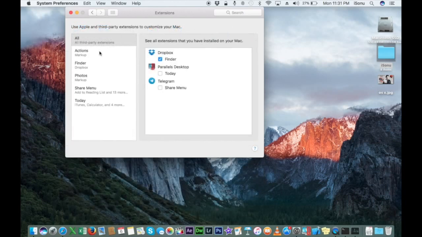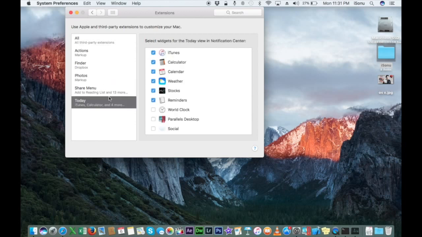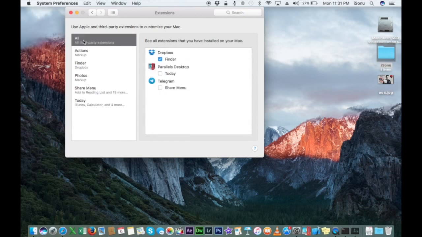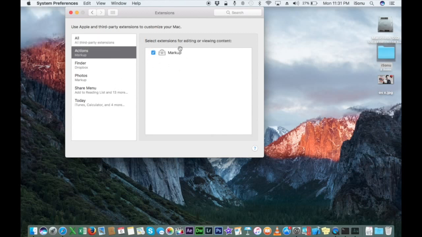Moving on, we have Extensions. These are basically your Safari extensions, and there are a lot of small options which I would like to explain. This basically has your third-party extensions. This is your Markup tool, which helps you create annotations on your mail when you're trying to compose a mail.